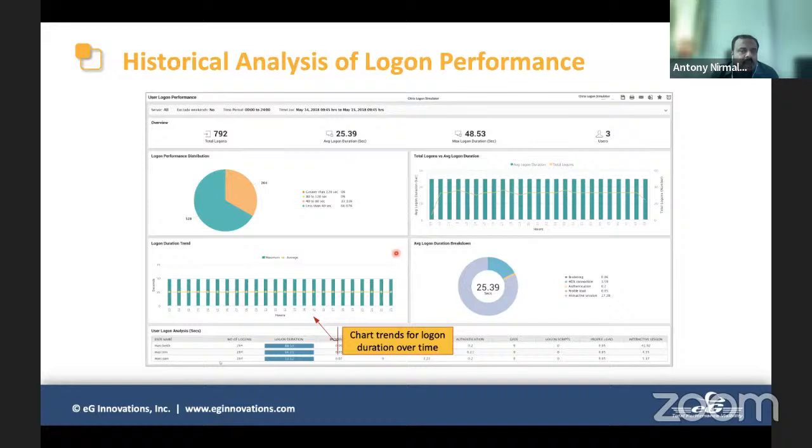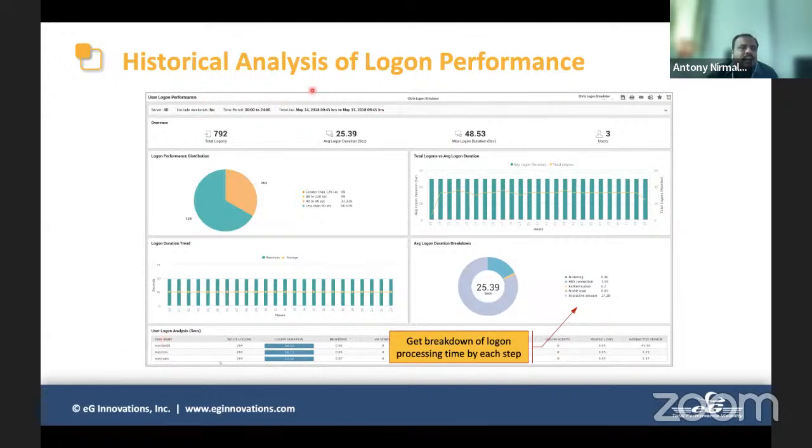monitor. So the trend of the logon, again, you could see the breakup, right? So if the logon is low, the reports also will show you the breakups. Then you can show the logon details for each and every user, right? So this report is completely for analyzing the logon performance, right? So if the user is complaining on a particular window, you can generate this report and you can analyze and you can help them with the record data.